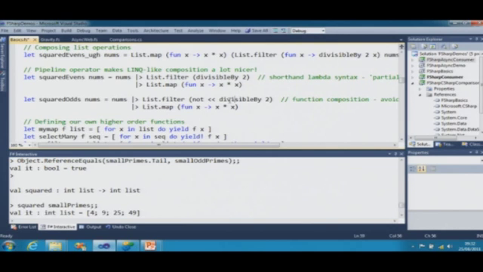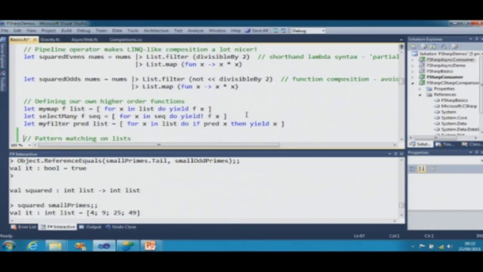Okay. Obviously, we can define our own higher order functions, these LINQ-like functions that operate on lists that take functions in to be applied or filtered or whatever. I just want to give you, pretty much everything you need is going to be built into F# the way it's built into LINQ. I just want to give you some examples just to illustrate something.